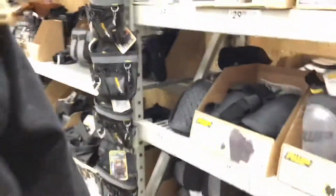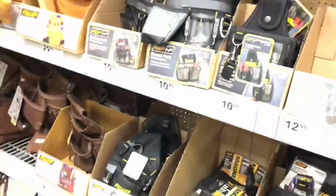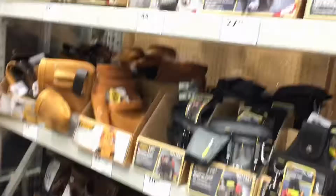Oh, we should get these. If we lay tile or do floors, that'll help our knees a lot. Yeah. We should decorate them just so we know who's who. I definitely agree. But we're not getting those, they're $50. Really? I like the brown ones. Ew, they're ugly. Very ugly. This is why we don't trust you.